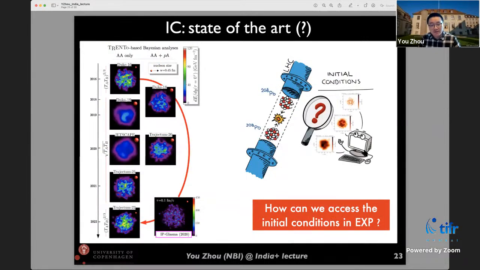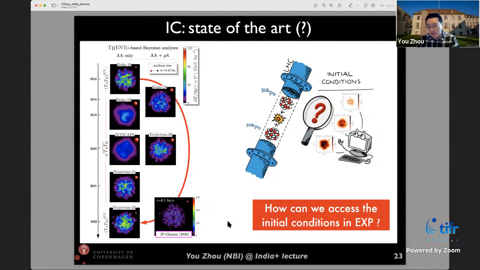But now here comes the problem. There are different models for the initial state. Depending on the hydrodynamic model and the Bayesian approach, you get quite different initial states that you can constrain using experimental data. Right, so if you just look at the situation last year in 2022, if you are using IP-Glasma initial conditions, the initial entropy density looks like this. While if you are using the TRENTo calculation from the Bayesian analysis from Trajectum, they look like this. And they are very different. You can judge already by eye.